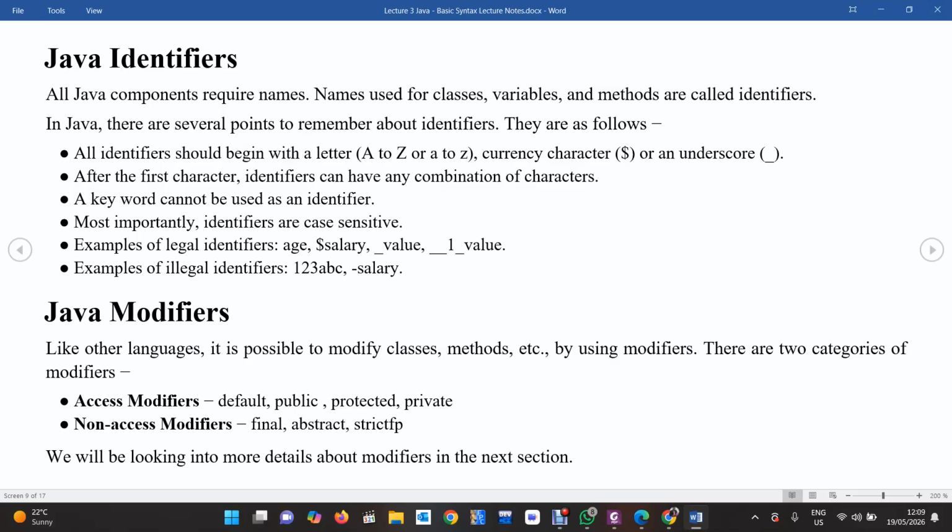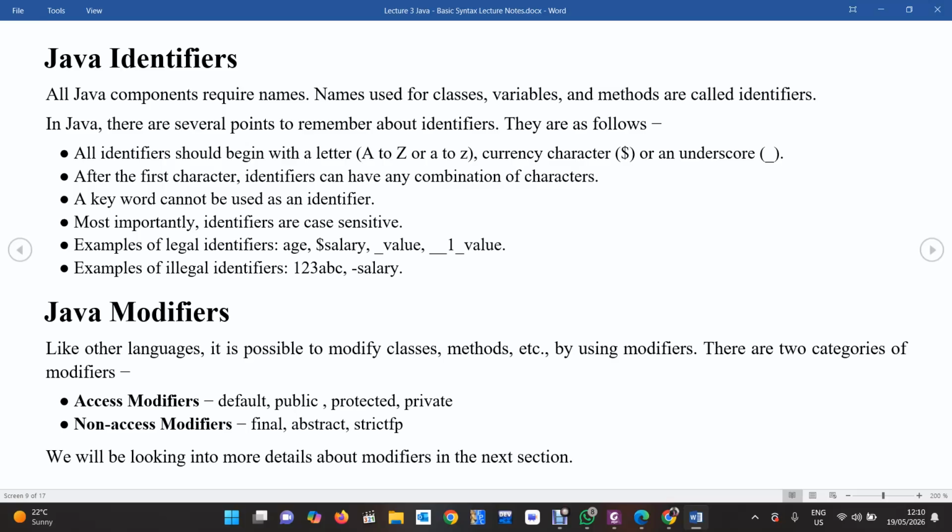Then Java modifiers, like in other languages. Mostly we use modifiers within our classes and within our methods, and we do them in two main categories. That is access modifiers, which are default, public, protected, and private. You saw the other time when we were starting a class: public class, and so on.